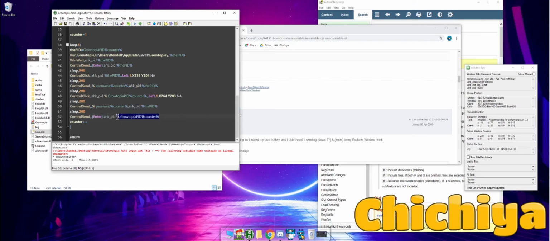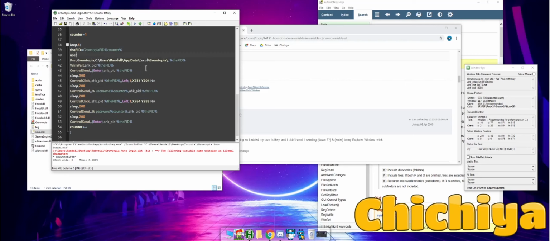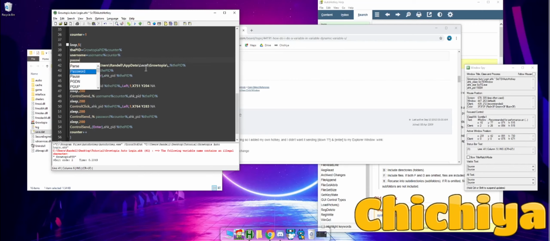Also, I think wait. It clicks here. Yeah, clicks here. So we press here. Our control send. Okay, let's create a new one then. Username, username counter, password, password counter.